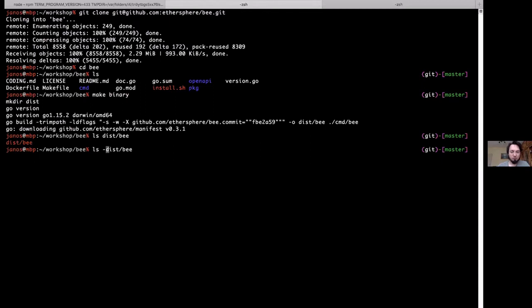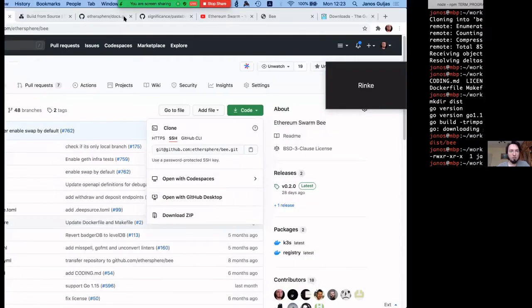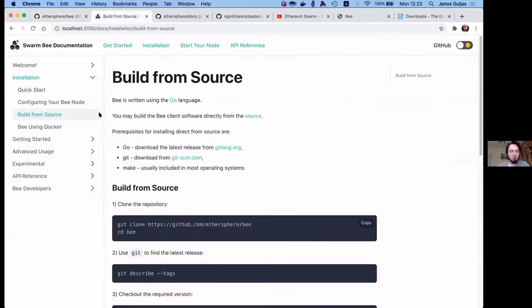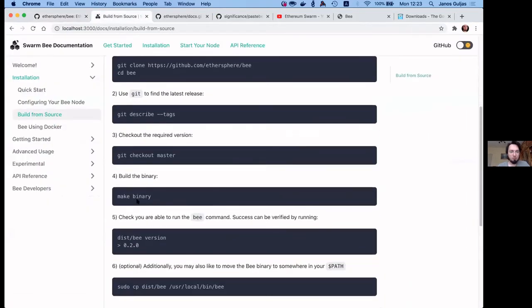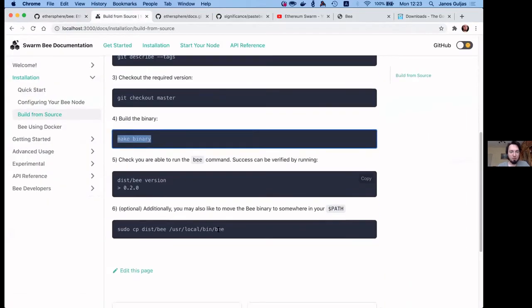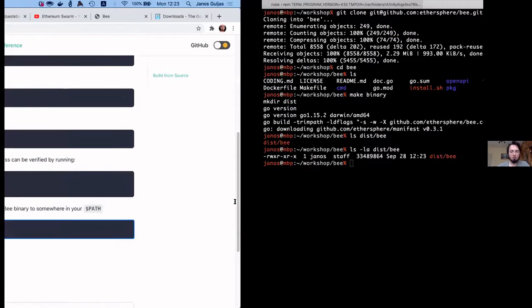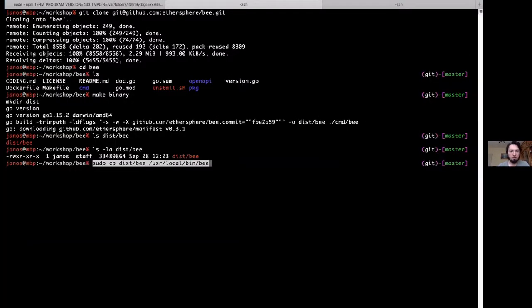So it's there, and you can look at the documentation, make binary, and we will right away copy it to our path so that we have that installed.